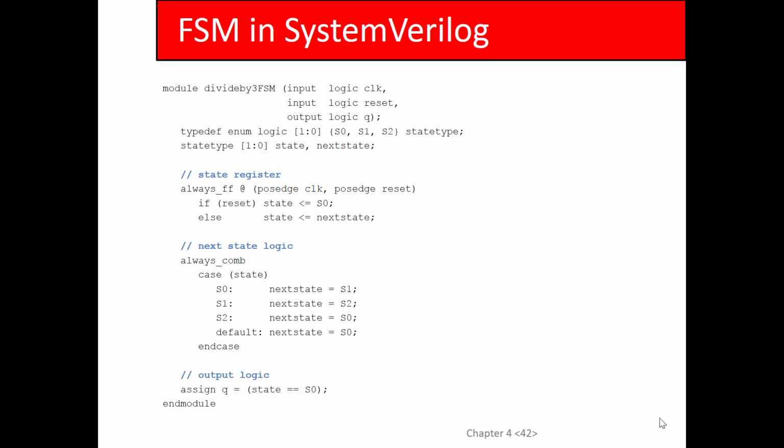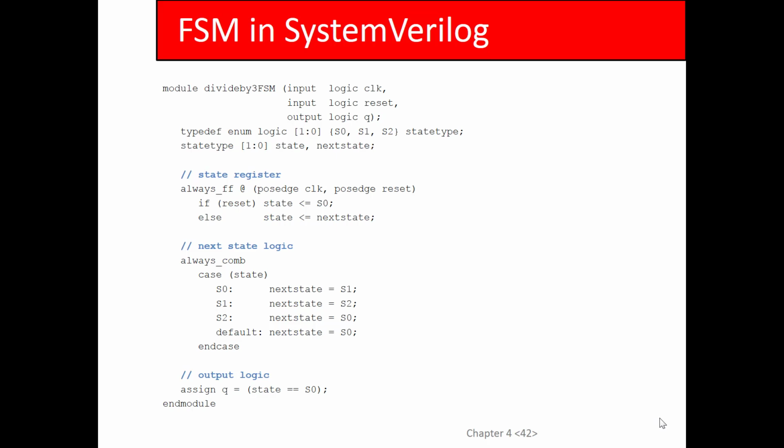So this clocked logic is pretty simple. It just controls the sequential part of this. The next state logic is always underscore com. They use a case statement, and a case statement is a very natural way to do next state logic, because that way you can have, for each one of the states in your case, a separate block of code for each state.